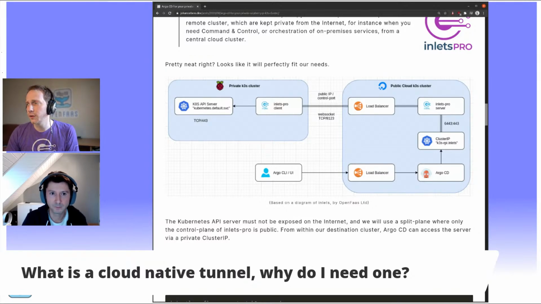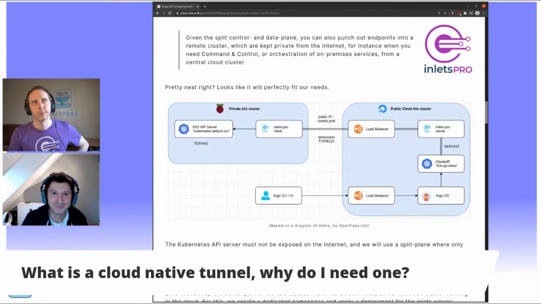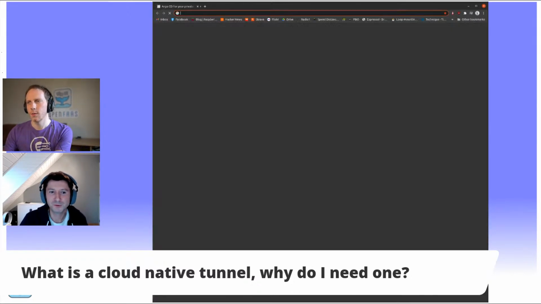What else could you use if you wanted to do something like this normally? What other kind of tools are there? I'm not sure. I didn't look at other tools because I found inlets pretty useful for this. VPC peering or OpenVPN or WireGuard? Would that work here? Perhaps. I did some tests with Tailscale because that's one of the very new and popular tools. But then every node needs to be connected in the Tailscale network, otherwise they can't find each other. So it's more a mesh of nodes instead of services.